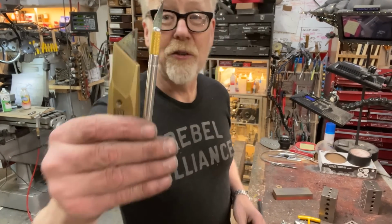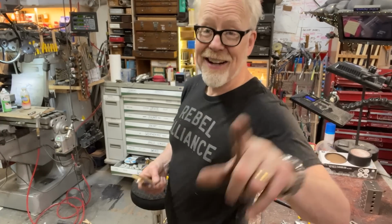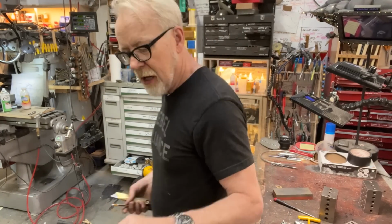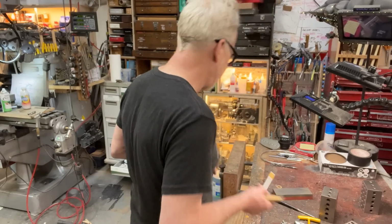Mat knife, X-Acto knife. Both of these were actually for stripping wire off of heavy stuff that my Stripax wire strippers couldn't handle. It's generally pretty amazing, but sometimes for the thicker stuff, it gives up the ghost.